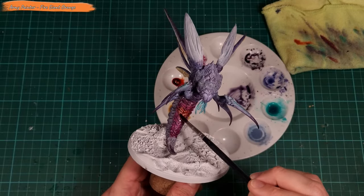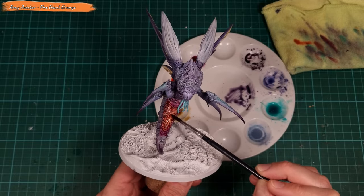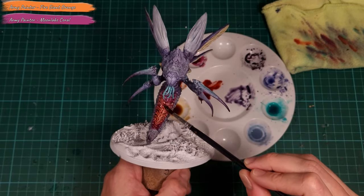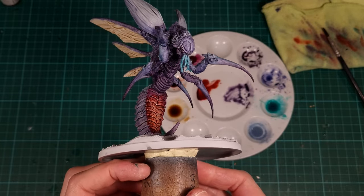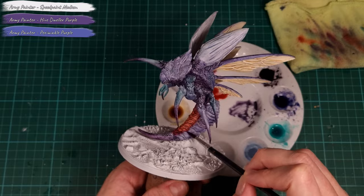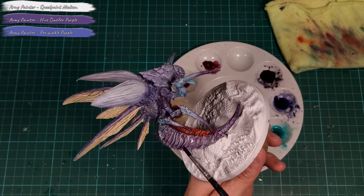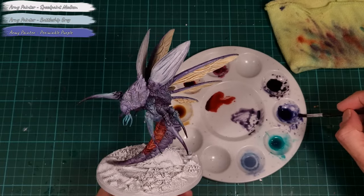Once that's applied, I blend in Fire Giant Orange. If the paint bleeds, I rinse the brush, wipe off the water, and soak up the excess paint. I apply more saturation to the sides of the abdomen and the stingers. And also the carapace.